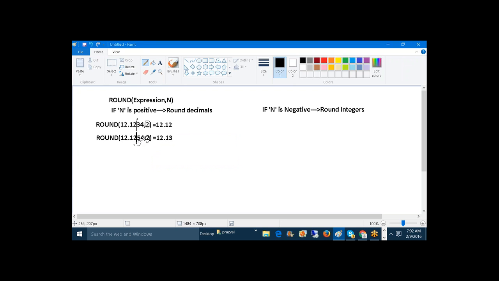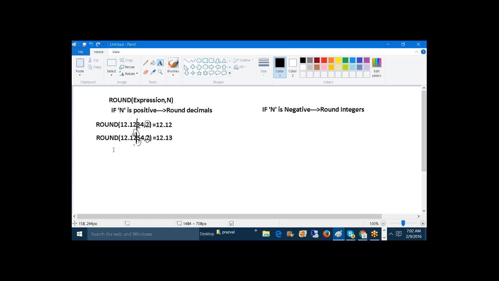If the next value is 5 or more than 5, Tableau is going to add 1 to the n value, that is the second decimal value. So 2 plus 1, 3. Whereas in the earlier case the next value is 3, which is less than 5.